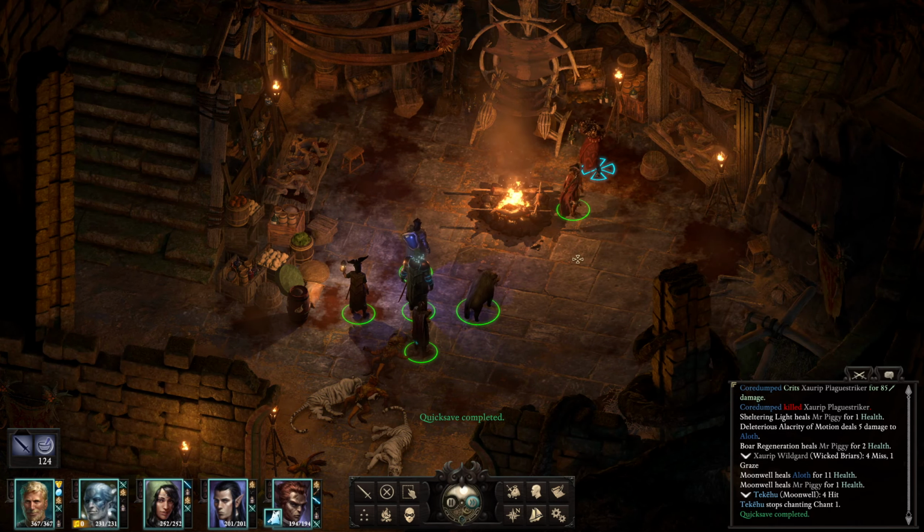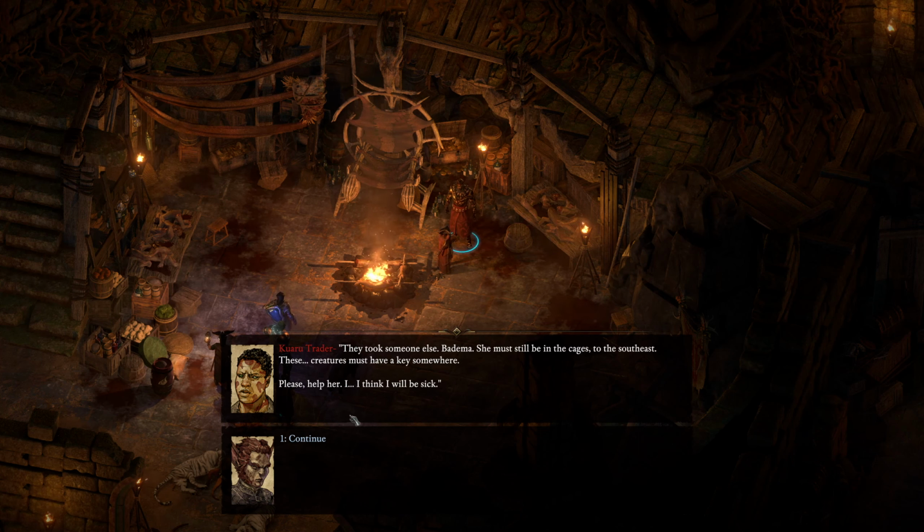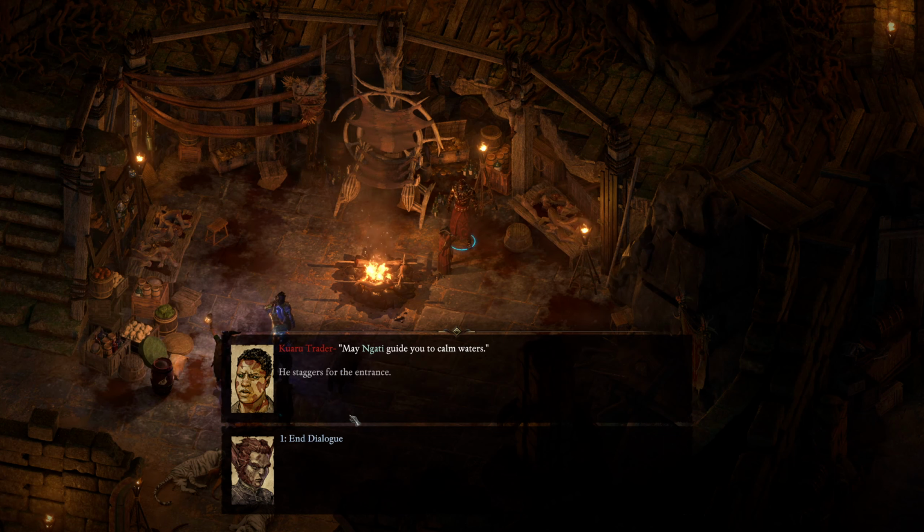Quick save. Please cut me loose. Untie him. Ikira, you have my thanks once again. The man rubs his chafed wrists. They took someone else. Badima. I know. She must still be in the cages to the southeast. These creatures must have a key somewhere. Please help her. I think I will be sick. May Nagati guide you to calm waters. He staggers for the entrance.